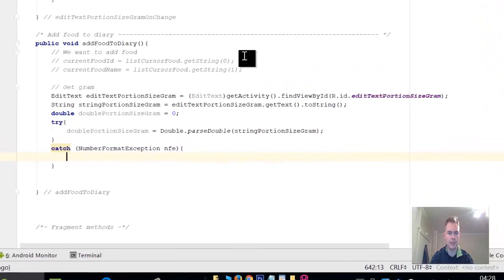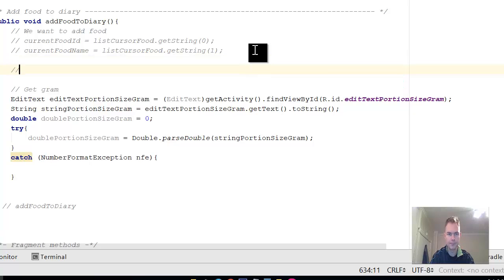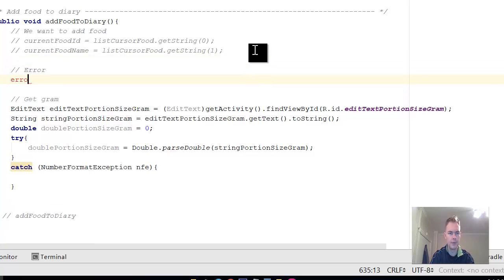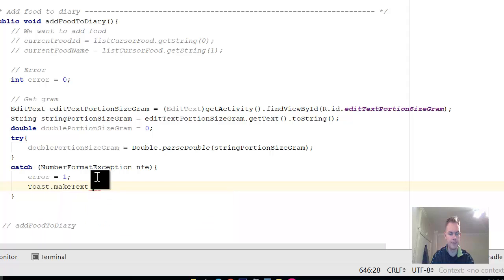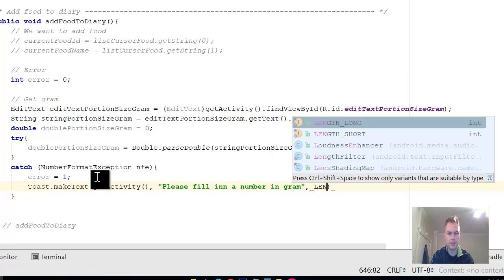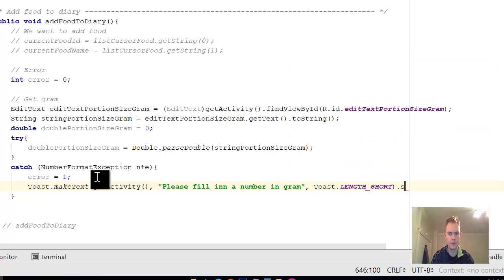So then we can make an error up here. Set it to 0. Set error to 1. Make a message: number in gram, length short, show.